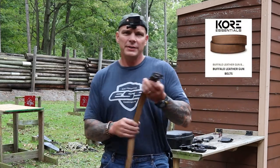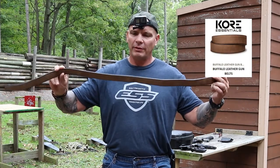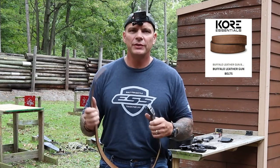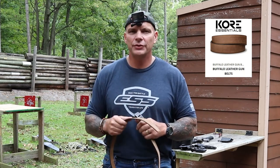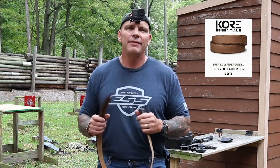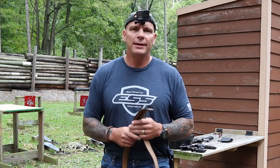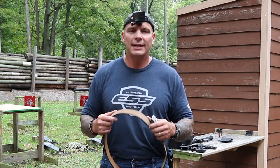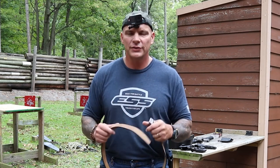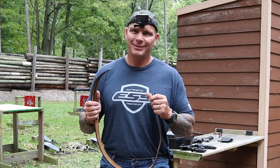So I'm going to go grab our everyday carry belt from Core Essentials, and we'll take a closer look at it. Here it is. This is called Buffalo Leather — it's full grain leather, very sturdy. The belt is made with some fabulous features that I think everybody will love. I've worn this belt every day for around three months, and I've got to tell you, it's not only stylish, it's the most utilitarian belt I've ever had. This thing works, and it's comfortable. Those two things are essential, and they've delivered — but there's more, just like on the commercials.